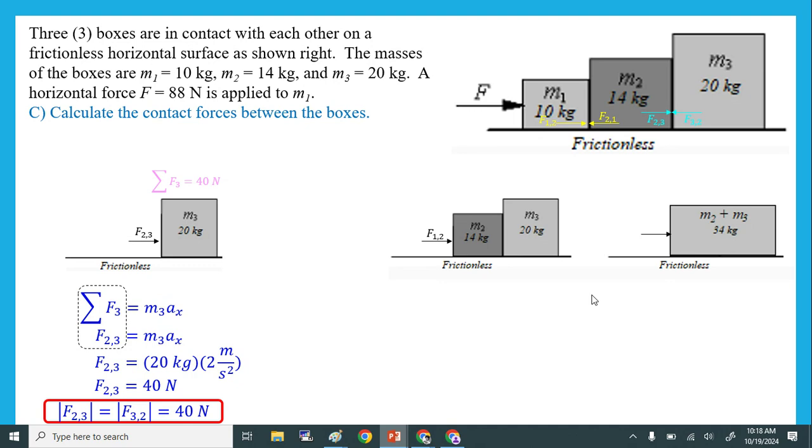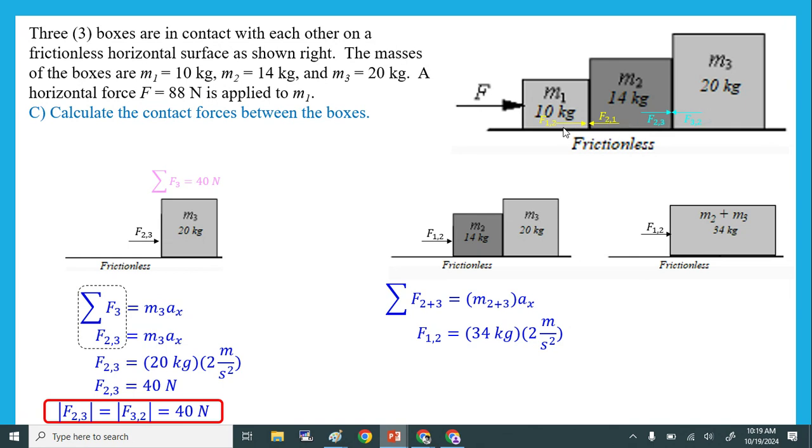So really, you just have to learn how to combine these systems so that it makes your life really easy. So rather than dealing with two boxes, I can just visualize this whole right side of the M2 and M3 as just one big box, okay? Therefore, I can make a statement that says F12 is pushing two boxes, which is the sum of 34 kilograms. And I can just set up the physics for that. Here, net force for M2 plus M3 is equal to the mass 2 plus mass 3. But what is causing M2 and M3 to move, if I visualize it as one box, is this force right here, F12, because it's pushing M2 and then M2 pushes M3.